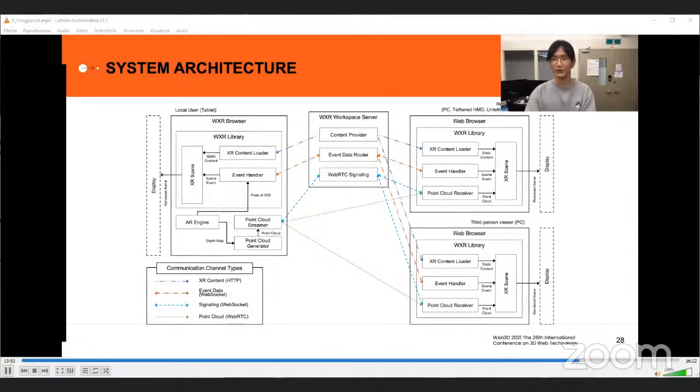The AR engine module on the local user side tracks OIs and scans the local environment with LiDAR. In our implementation, we use ARKit here. The generated depth map from the AR engine module is passed to the point cloud generator module to process it into reconstructed point cloud. The OI masking stage is also conducted in this module. Then, the masked point cloud is passed to the point cloud streamer module, in which the point cloud is split into pieces of a message and delivered to remote users.